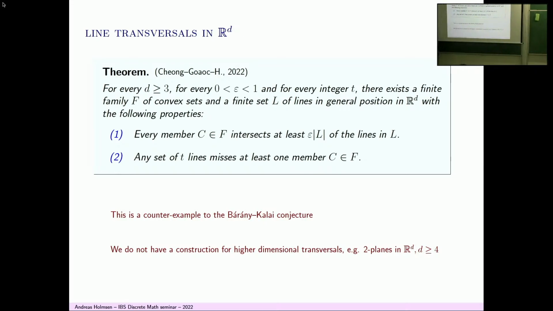No three lines intersect in a single point, no two lines are on the same plane. Okay, so no two lines should intersect, yes. No two should be parallel. So no two are contained in a common plane. No three are parallel to a common plane.